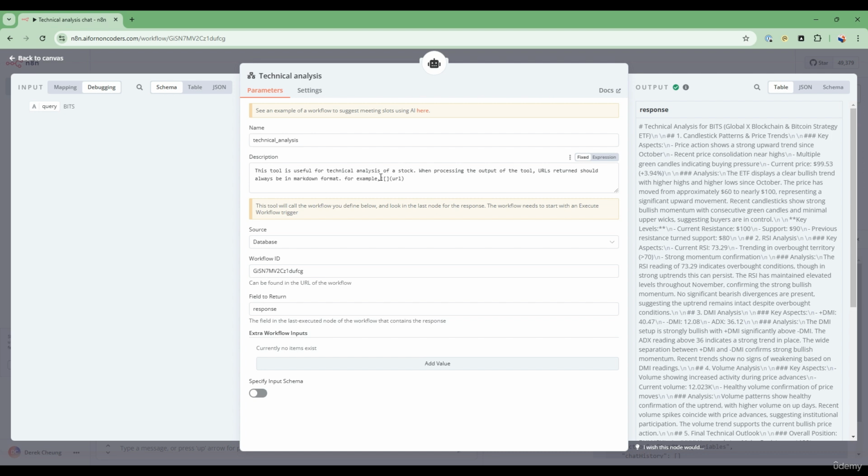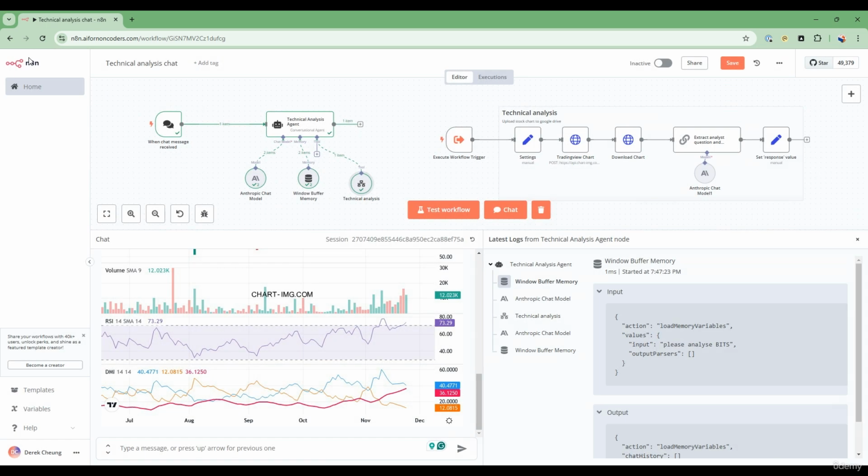So this is one of the key things here. You have to specify this format. So by doing this, it'll be able to display the chart properly. And then I take everything else as default. Of course, whenever doing chat, you want to put this buffer memory so that the chat has more context in terms of being able to do follow-up questions.